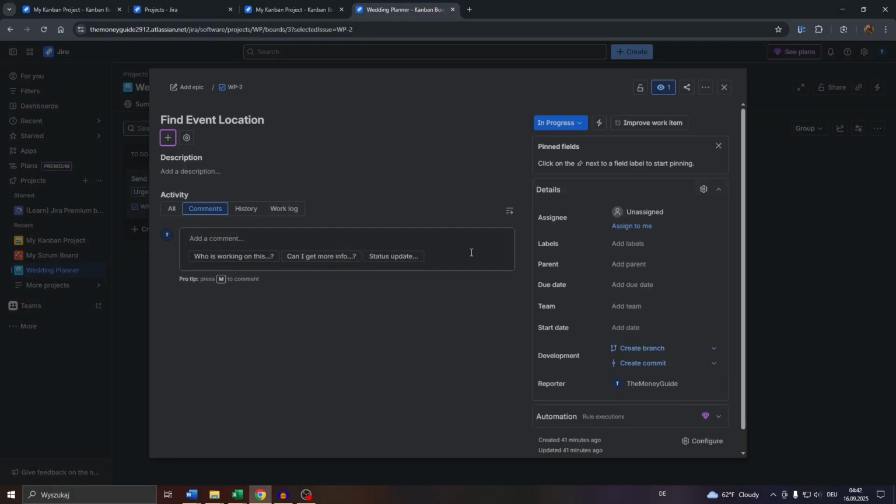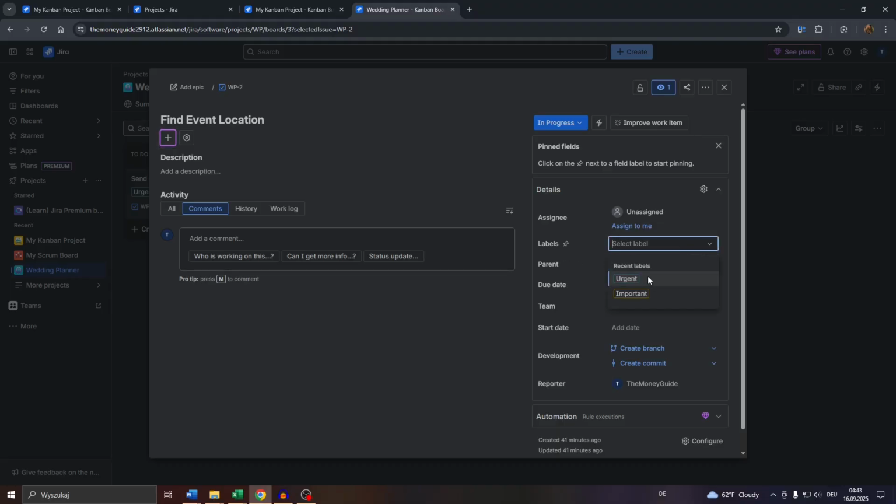And here to the right inside your work item or issue details and customization, you will see that panel here, details, with the assignee, with labels, the due date, and so on and so forth. You will be given the opportunity to assign labels. Now, usually on default, there won't be any labels assigned to the given task or work item, but you can create them or assign them easily by clicking into this field.